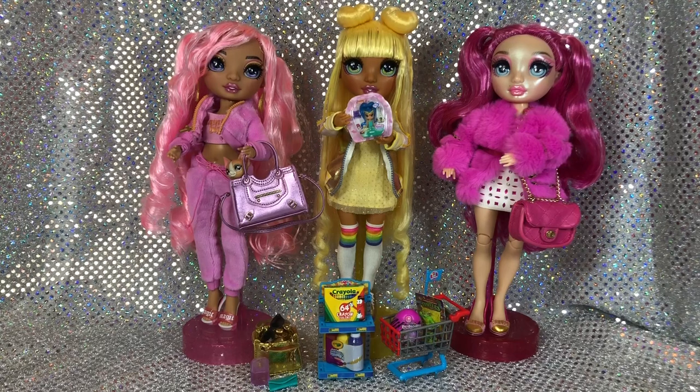The purses are really too big for Ever After High and Monster High. You can get away with them for Barbie, but I think they work best with dolls that are proportioned like Rainbow High dolls. They're super cute and I love the detail. The Mini Fashion ones are $9.99 each, which might seem pricey since you're only getting one bag and a little grouping of accessories. However, if you were to order that level of detail on Etsy it would be a lot more than $9.99, so I think the price is worth it. Let me know what you think by commenting below.